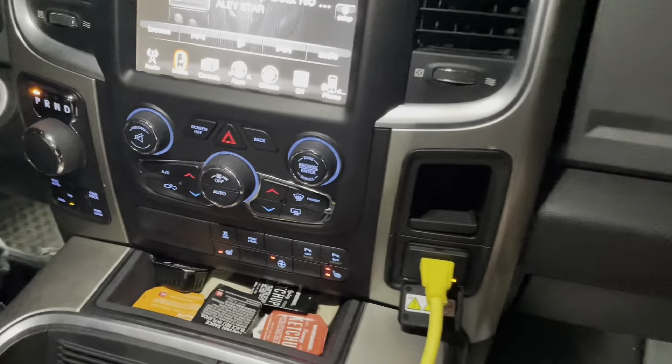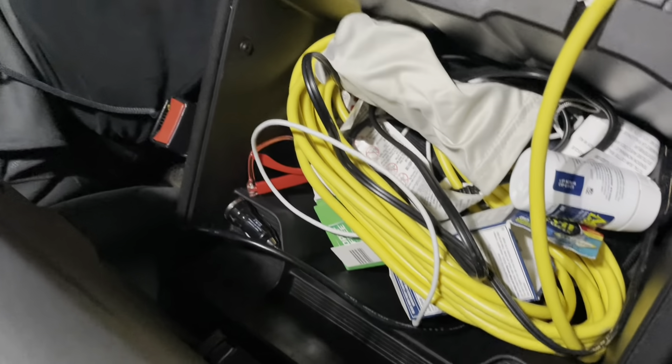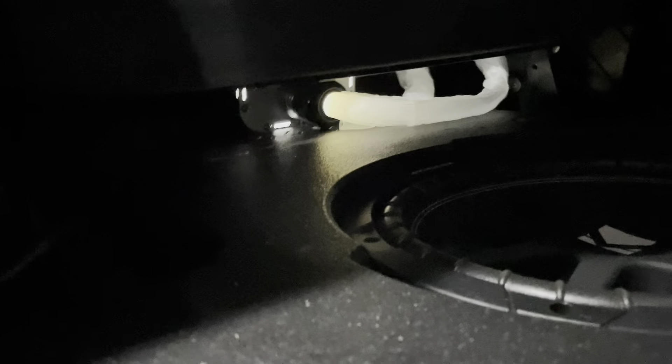Now for the wiring on the starlight kit — how do we have power? Let me turn the camera around. An extension cord goes into the center console and comes out. Right here is the actual cord for the module. That's the module back there, and there are the wires that go up the C-pillar. We're just running to this cord all the way there.